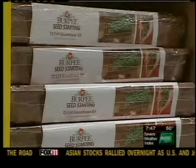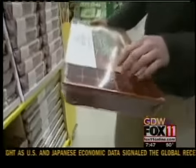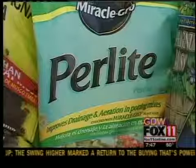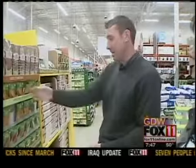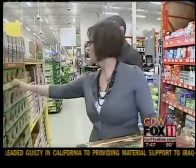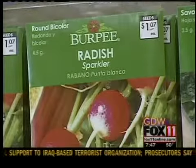Can I reuse that next year? Yes, definitely. This one has these little peat pellets — you soak these in water and they expand and fill that little cell. So if you wanted to reuse it, you'd either have to buy some more of those next year, or you can use a soilless media, which is like peat, perlite, and vermiculite. The cool season crops are things like carrots, radish, lettuce, and spinach, and now that we're starting to get into the beginning of springtime, those are crops you can even begin to seed outdoors.